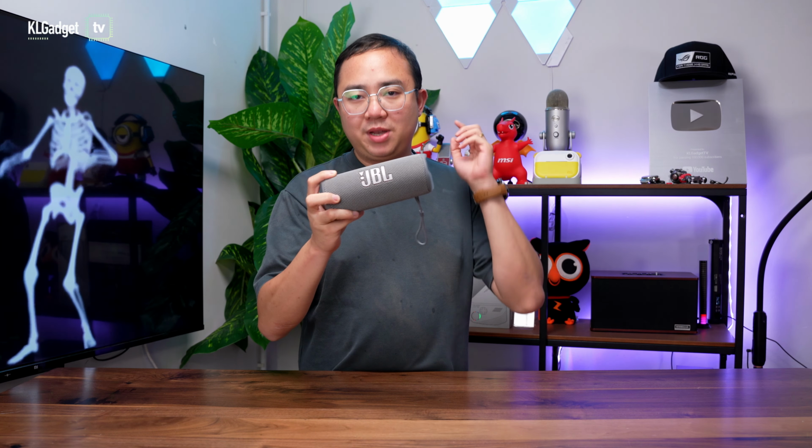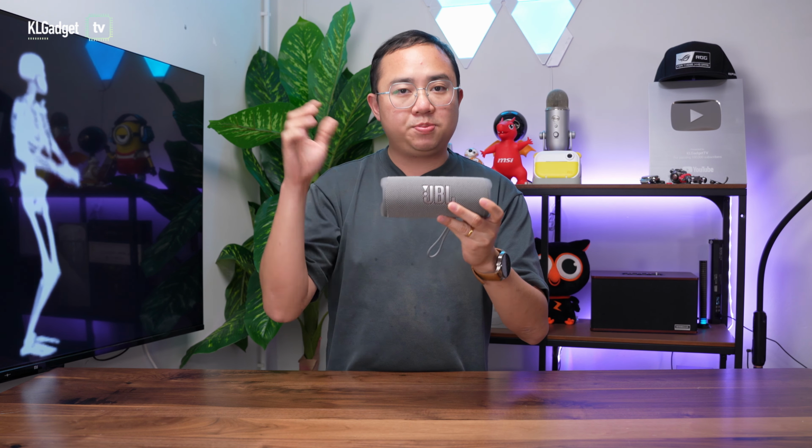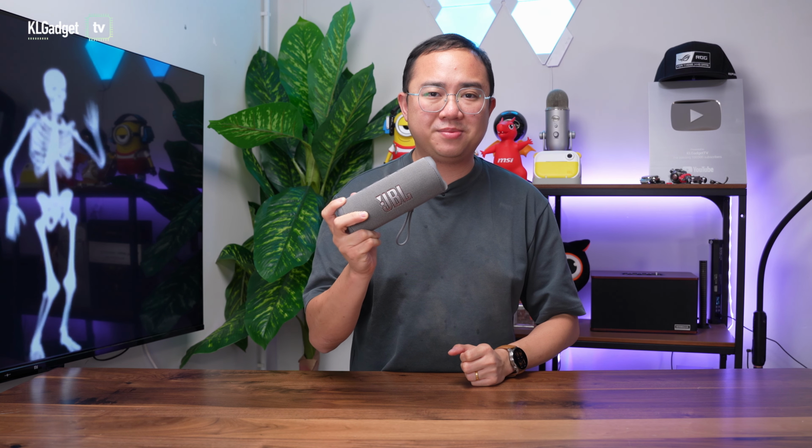JBL recently sent me this speaker. It is the JBL Flip 6, which is the company's latest portable waterproof speaker. So when I first took it out of the box, I started thinking, how good can this speaker be? Because it is really small, but turns out it made me impressed. And here's what you need to know about it in today's video.